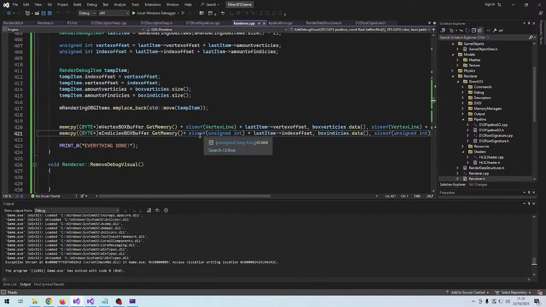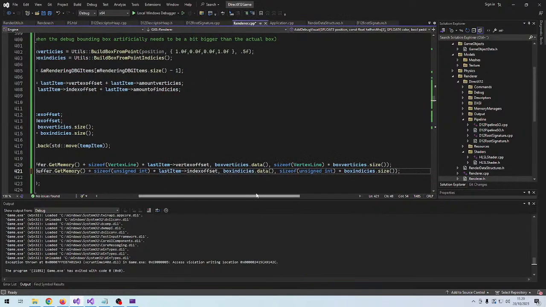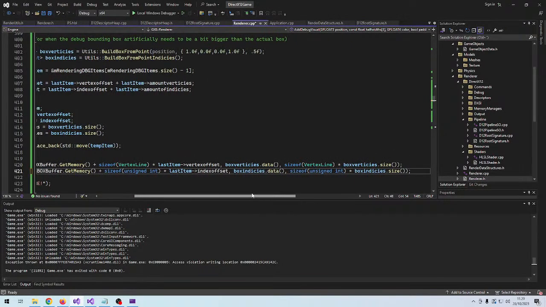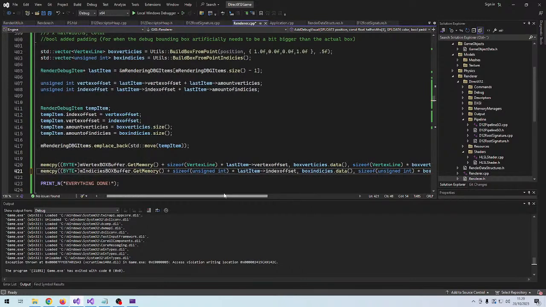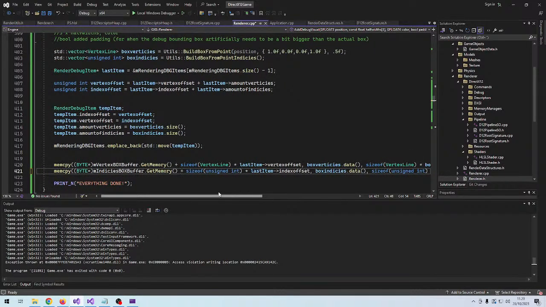Maybe it's by how we calculate this. Maybe it's not.